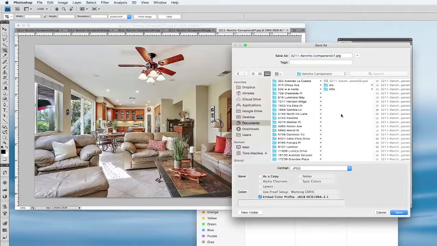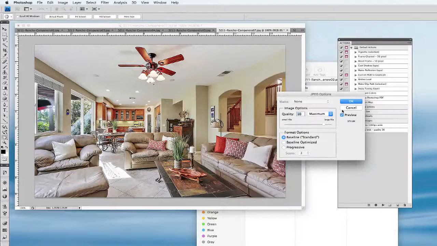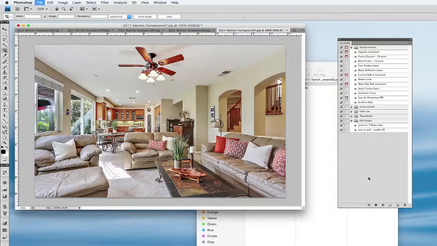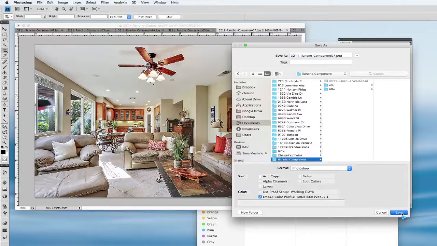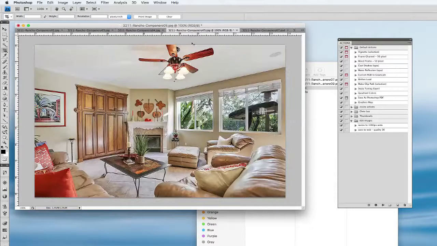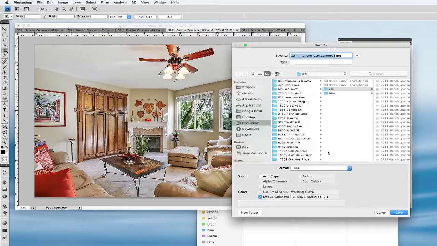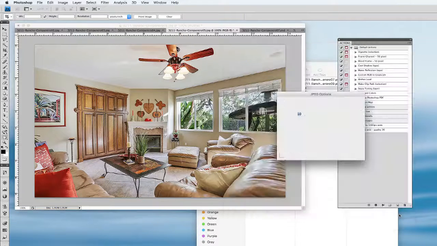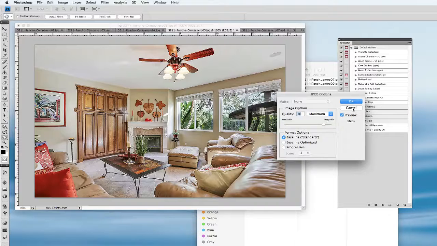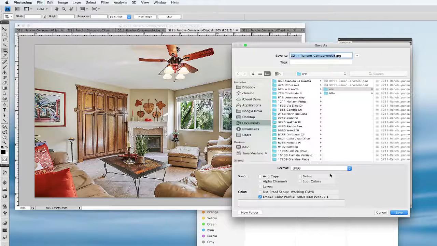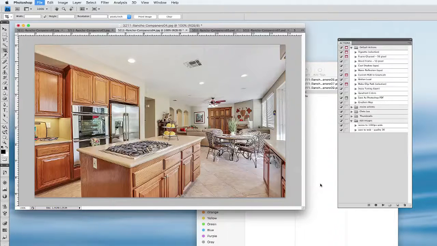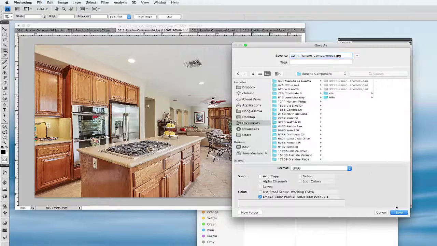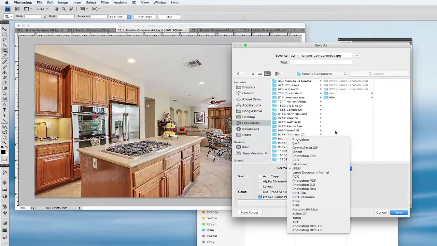So we are going to go ahead and save all these images as Photoshop files. Like I said, you don't have to do this, but this is what I do.